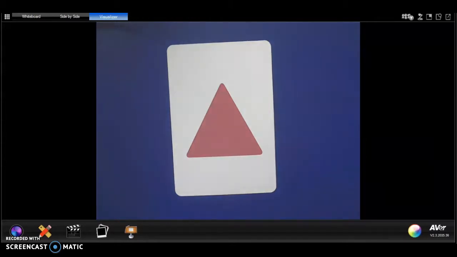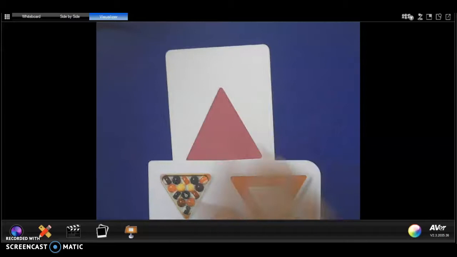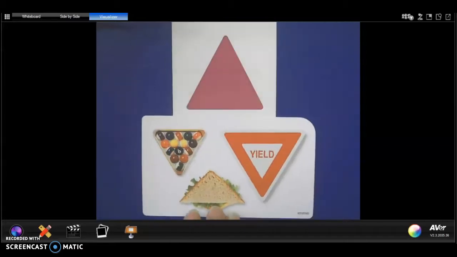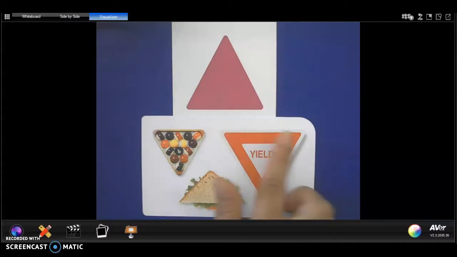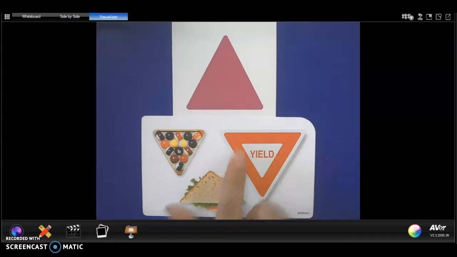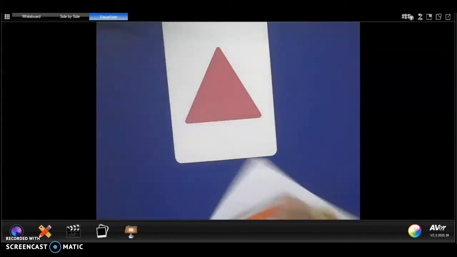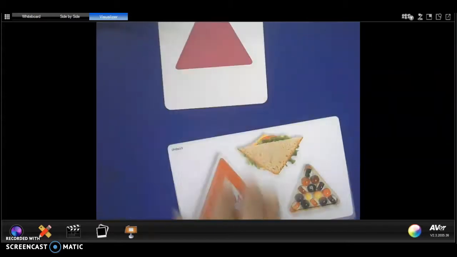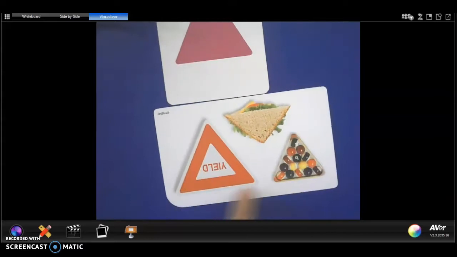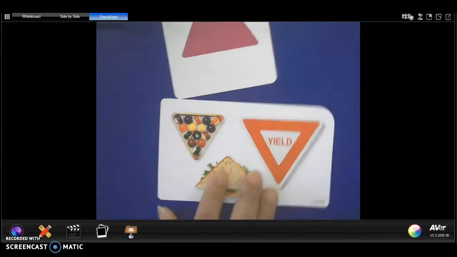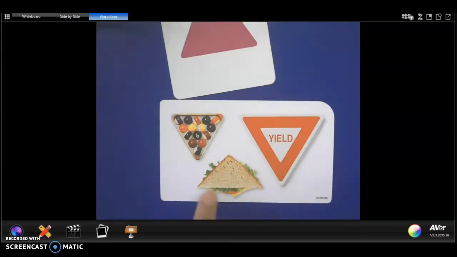I want to show you a picture of a couple things that are shaped like a triangle. Okay, there's this kind of sign out on the roadway. I don't know if you've seen them. It's called a yield sign, and it looks like this. That's a triangle. It's an upside down triangle. So let me turn it around so you can see it better. See, it's a triangle. And then over here we have like half a sandwich. And if you see it this way, you can see a triangle.